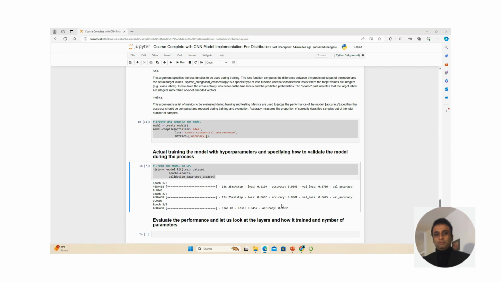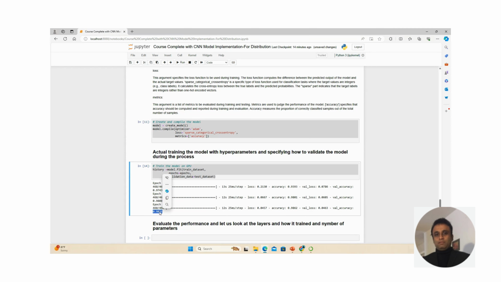And you need to look at this number, 98, which talks about the validation accuracy. This is the accuracy on your train data, and this accuracy as well as the loss is on your test data. That's what it represents. In the first cycle, you got somewhere close to 97, somewhere 98, 98.31.